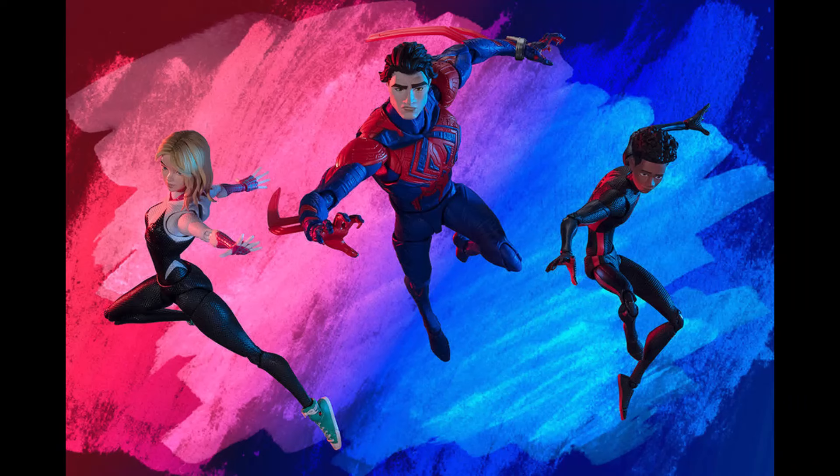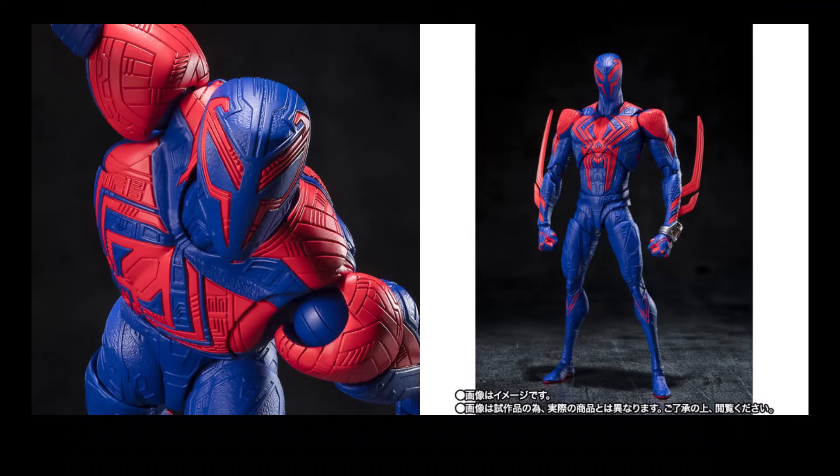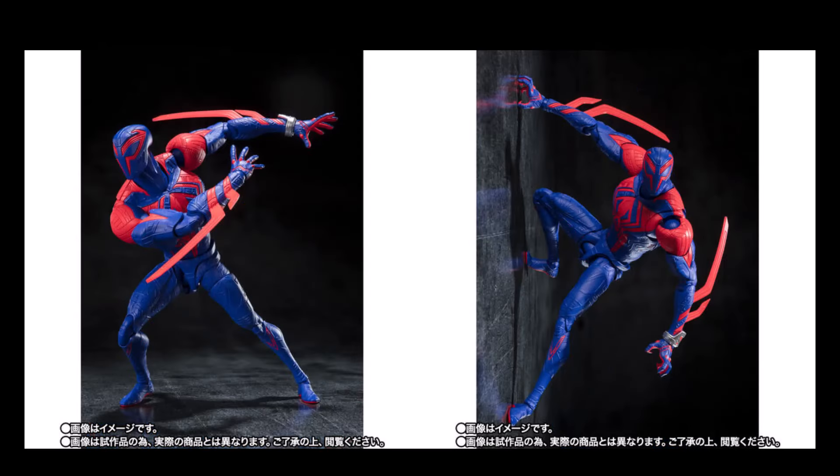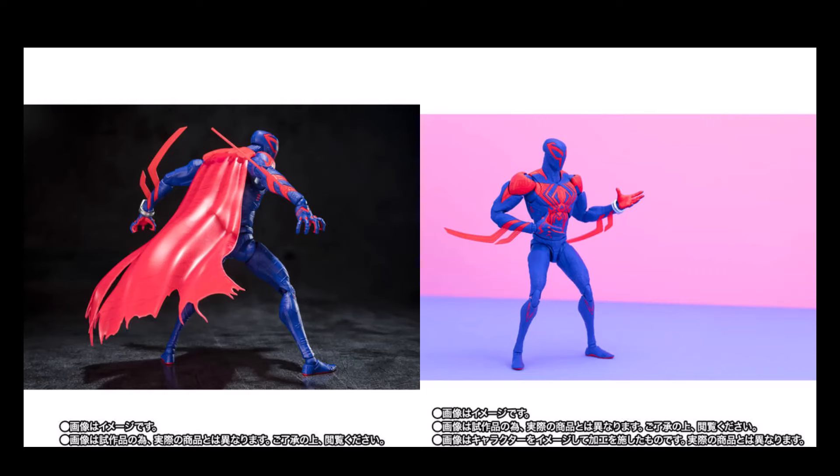Here's the Miguel, the Spider-Man 2099. This one came out over a year ago. In Japan it was a Tamashi web exclusive; over in the states I think it was available in a lot of places — I picked one up off Amazon kind of late. The only issue I have, and I think a lot of collectors share, is the knee — the knee plastic joint, the kneecap, easily comes off. If you're not careful you could lose it. Just be careful if you pick up this figure. I know there's a knockoff out there and people are trying to use the knockoff knee as a replacement.